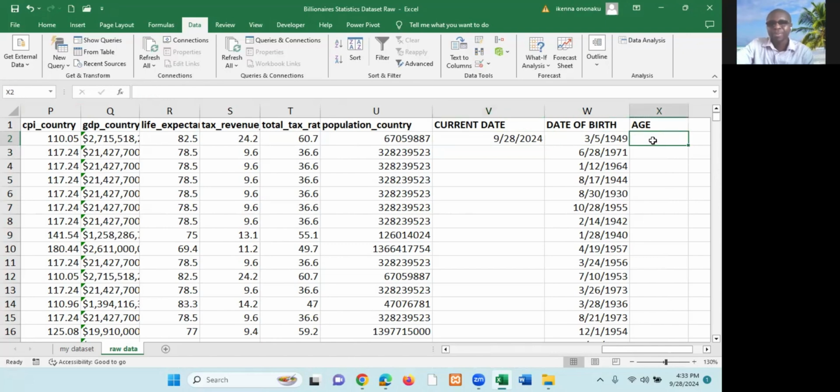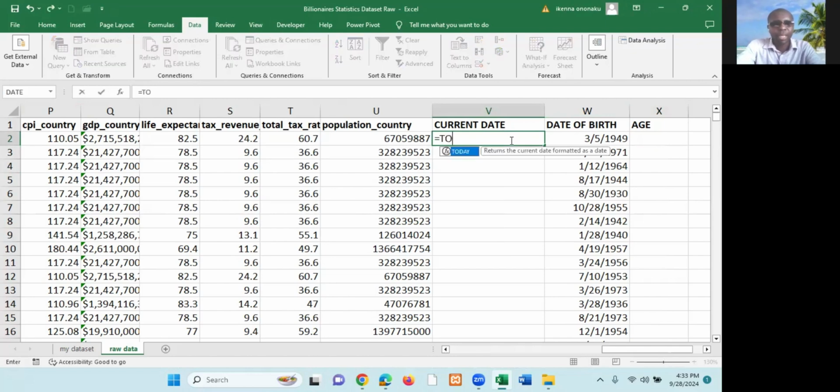But after today, the age will change in the real sense of it, but Excel's own will not change. So that is why using this method is wrong. I can use this method to get the accurate answer now, but after today, the result will become wrong. So the best thing you do is to make use of an Excel function called equal to today. Equal to today. And you open and close the bracket.